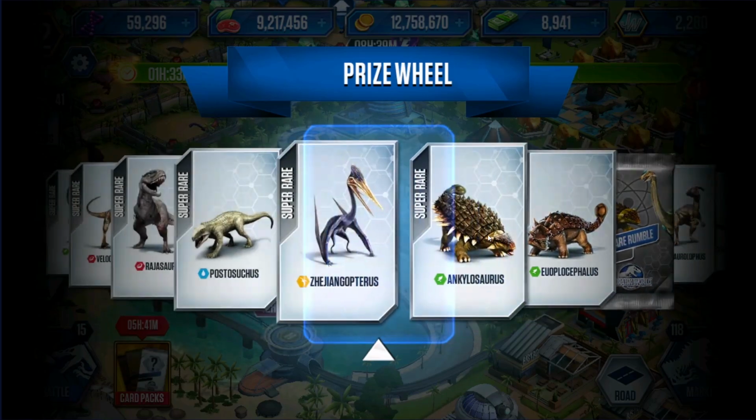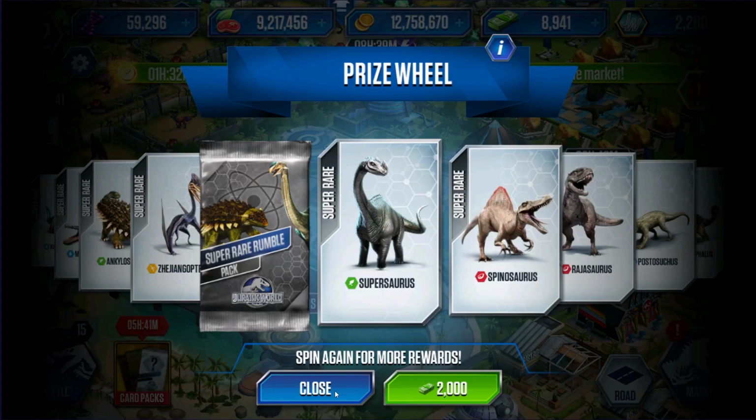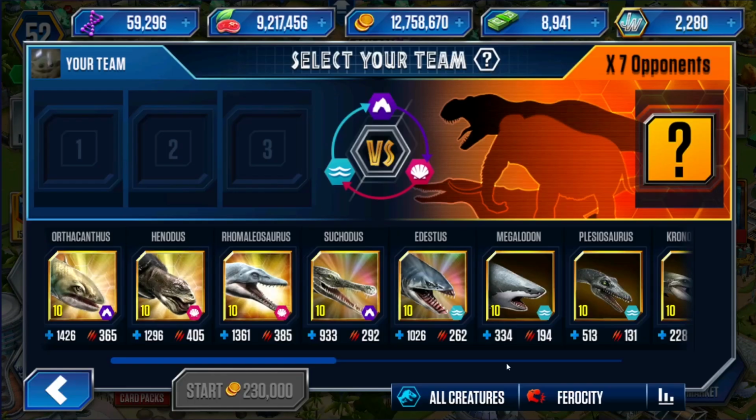Anyways, prize wheel. We don't have all the super rares. Some of them are... ooh, yes! I was going to say, some of them are Amber Markets, and that was an Amber Market, so I'm glad we got the Regisaurus. Hey, if you have Regisaurus level 40 and Ithiostea level 40, we can make a legendary hybrid.